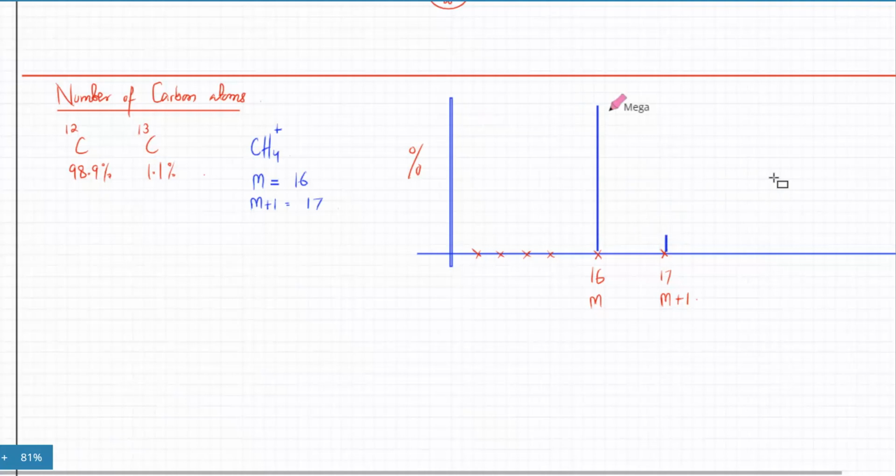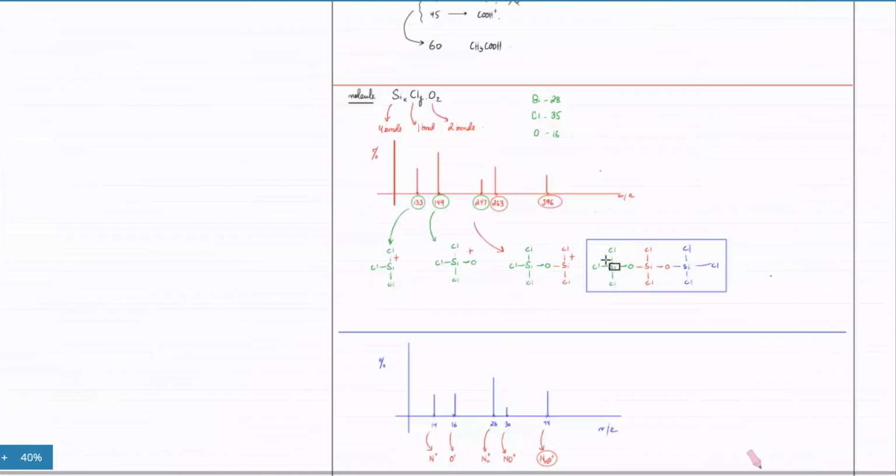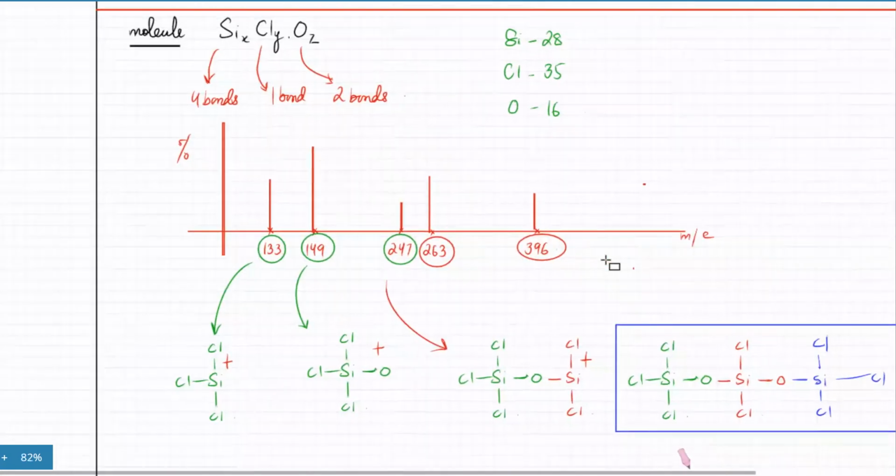यानी almost it's 99 ratio. मतलब अगर मैं round figures use करूँ, it's going to be 99:1. Like 99% of the time you'll be getting 16. और वो 1% जो chance होगा, वो छोटी सी एक peak होगी इसकी, right? So that is 99:1. So your graph would kind of look like this. It's going to have M peak, पहले हमने बनाई हुई थी, इस केस में तो एक ही है, कार्बन वाली है.